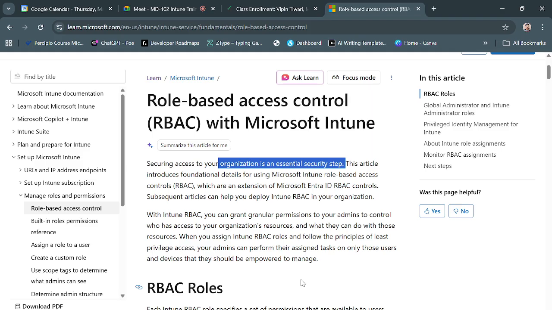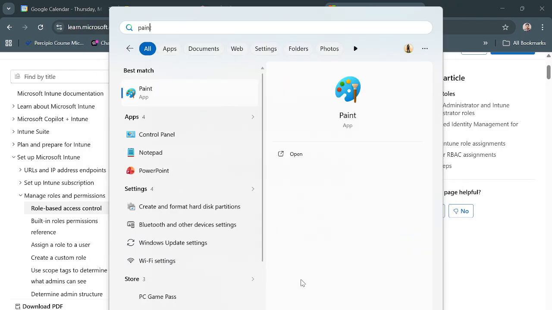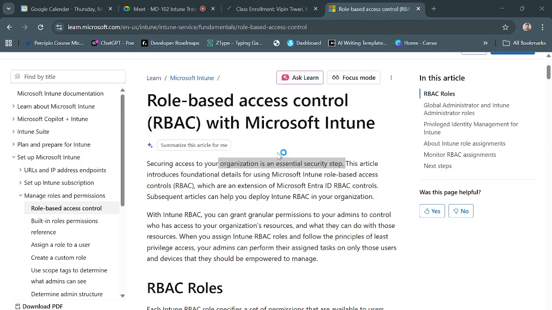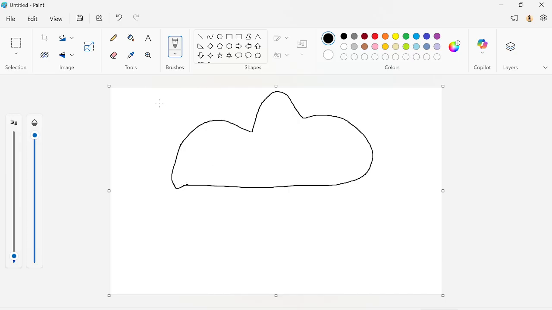Entra ID is identity, it looks after the identity part, authentication, and Intune does the managing part of the devices. Correct. If you talk about the difference, we need to understand that both are cloud. Okay, we have Intune here inside it.